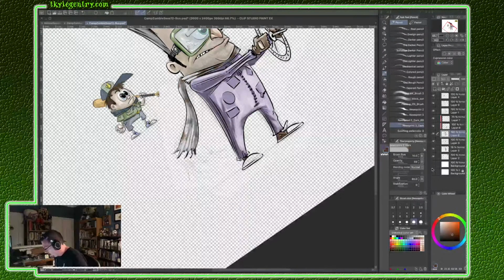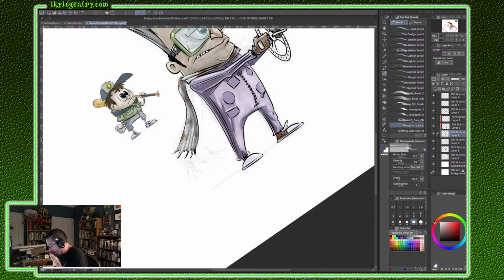Now we're going to get rid of the background so I can paint the white and gray for the rubber on the Chucks. So I can just make sure, because painting against white is a little bit straining on my eyes. Yeah, that works.